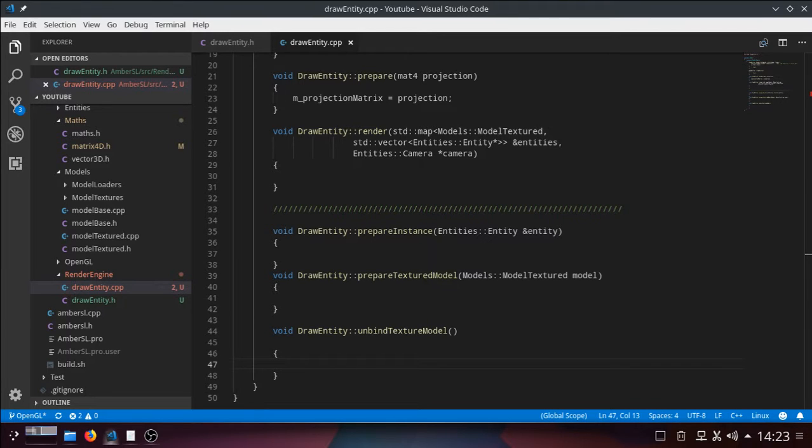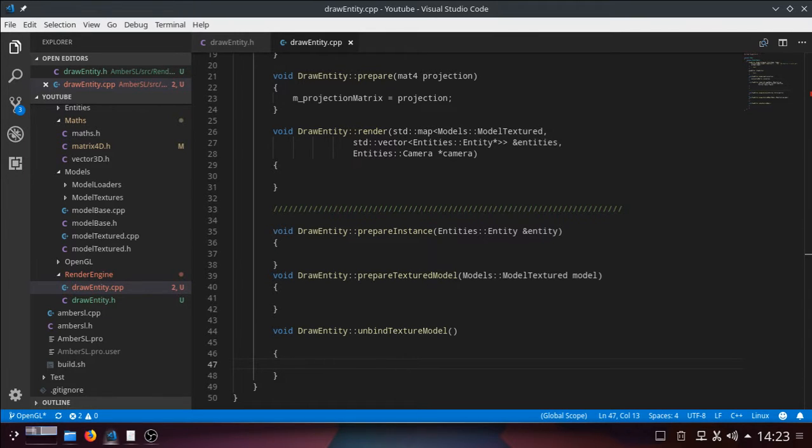I'm just looking through now for anything that's going to be a problem. Prepare instance is going to be a massive problem. That's going to be all the calculation stuff. So prepare instance is going to be our calculations. What's prepare texture model?